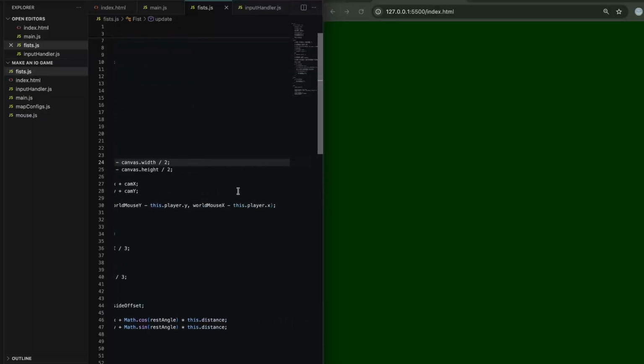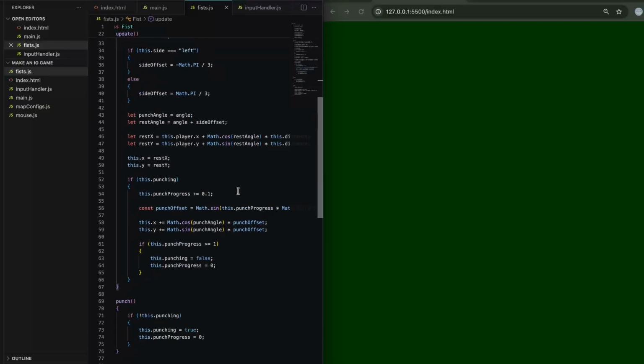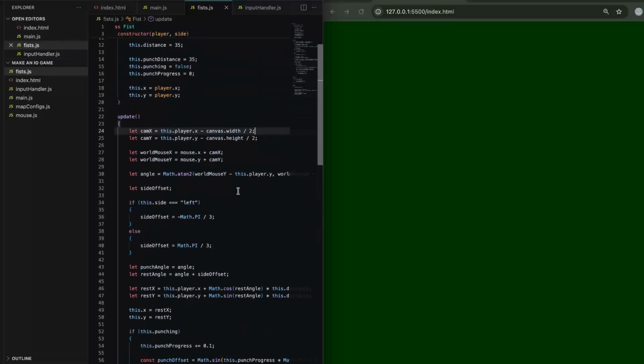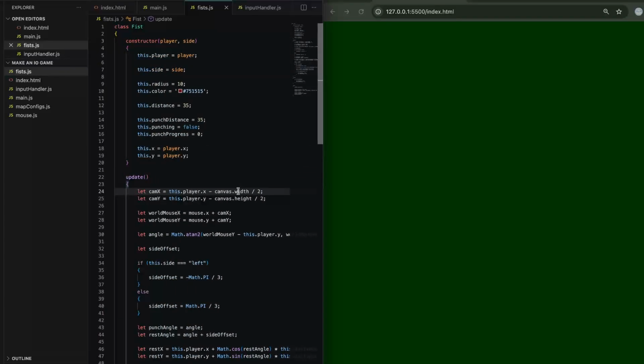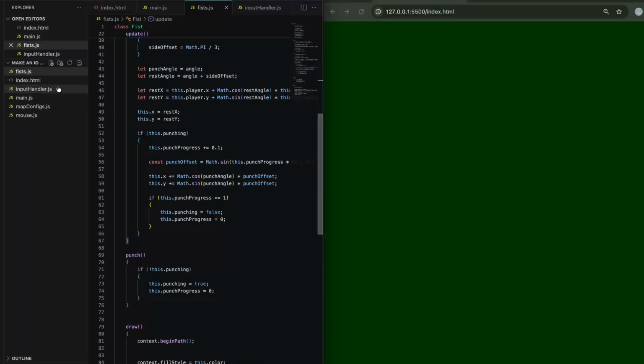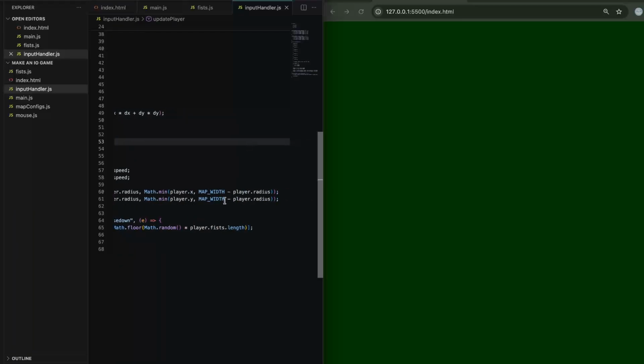Well, first of all, we can start by fixing our... Is it our angle? Okay, I'm gonna check input handler. Okay, first of all, this should change. This should be height. Height, right?